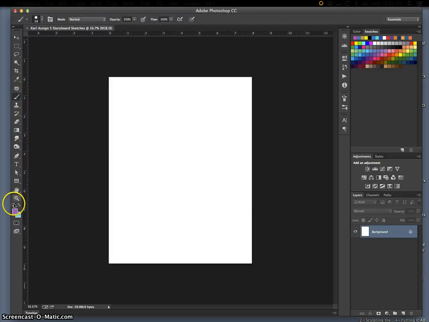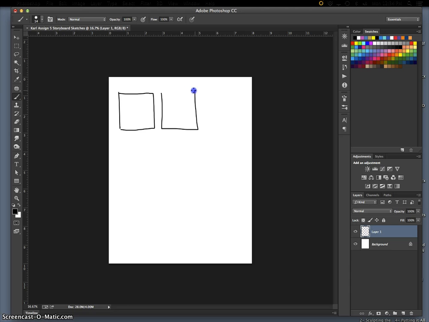And these do not need to be perfect, but I want to draw 3 squares next to each other with a little bit of space in between, so I can make notes and kind of see how each composition is working on their own. And then I want to do 3 stacks of those 3 squares. And this is the storyboard sketch.